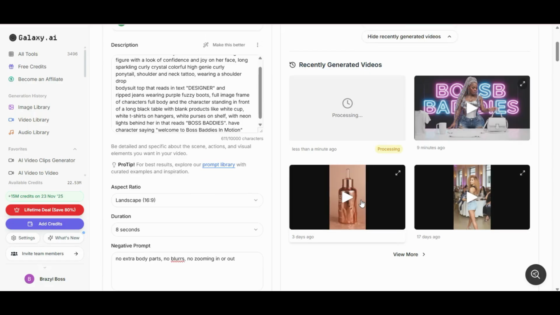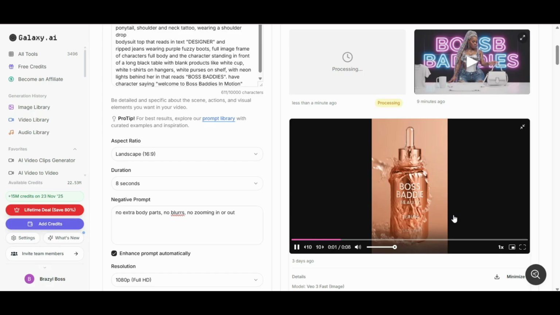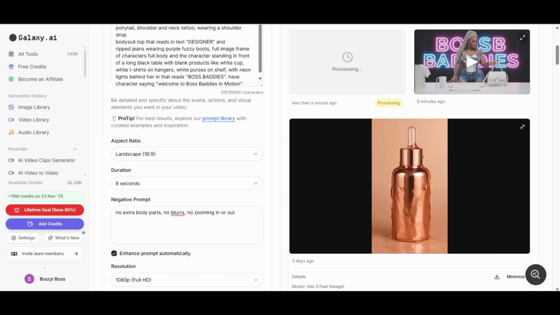But back to this image that I was talking to you guys about. I love that, the splash of the water, right? So I was able to do it in here. I was able to ask it to create me a bottle. Then I was able to ask it to insert it into a background. Then I was able to ask it to go ahead and give it some water splash.